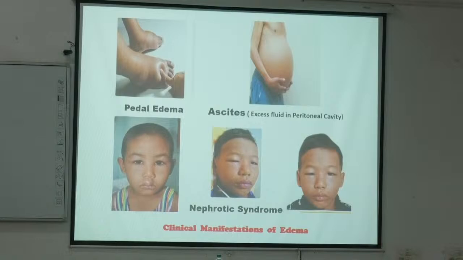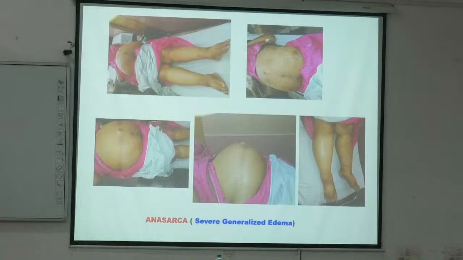When it is present in the face, it usually indicates nephrotic syndrome. When it is in the leg, it is usually congestive cardiac failure, or it is basically due to hypoproteinemia, hypoalbuminemia. This is a typical picture which I have taken from our hospital patient. Albumin level was almost 2, I still remember 1.8, and I rushed to the ward and took a photograph of the lady, and you see the degree of swelling. So this is called anasarca, that is a generalized body swelling.